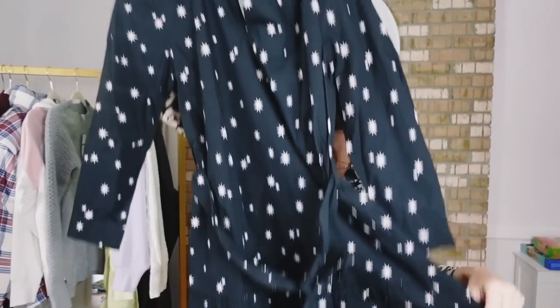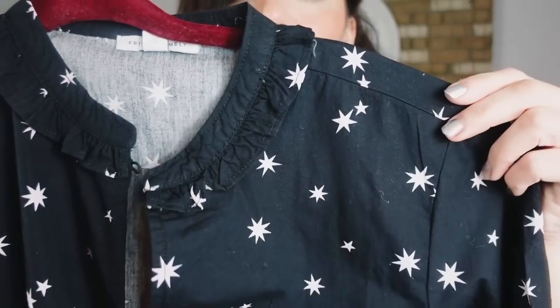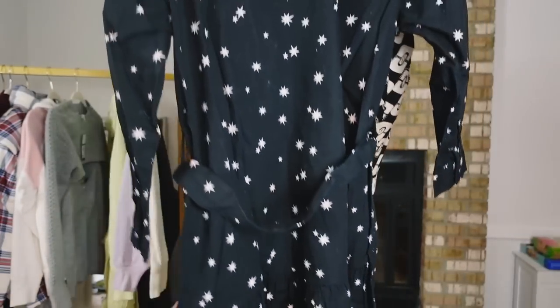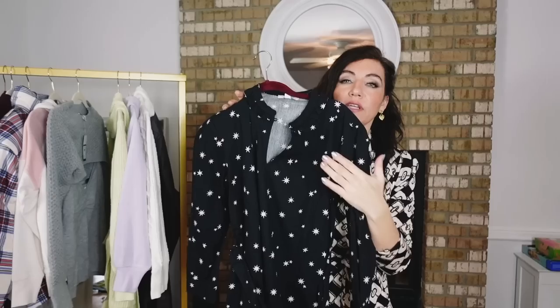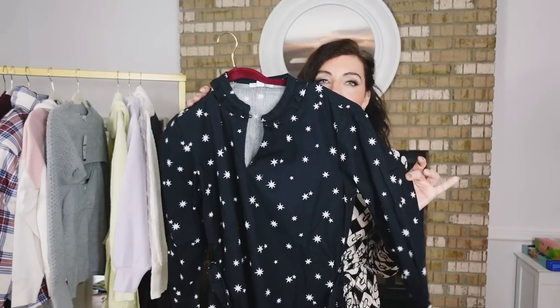I also picked up this poplin dress from Free Assembly. It has a higher neckline with a little button, a drop sleeve, a button at the wrist, and a relaxed fit through the body. It also comes with an oversized belt to pull it in, with a little tier at the bottom. These were $36, now on sale for nine sizes, extra small to 3XL. I got my usual medium — very true to size. Also comes in a green and navy stripe. I just thought this one was so adorable for under $10.